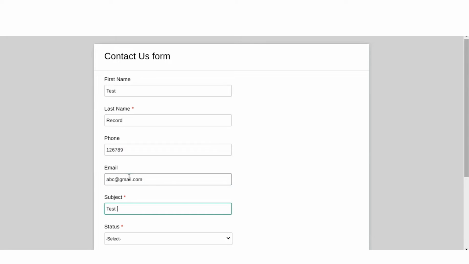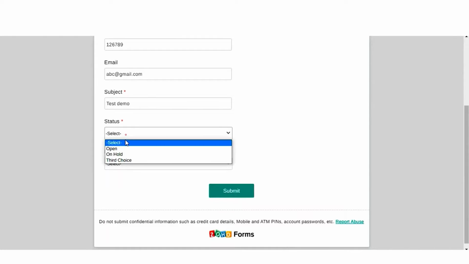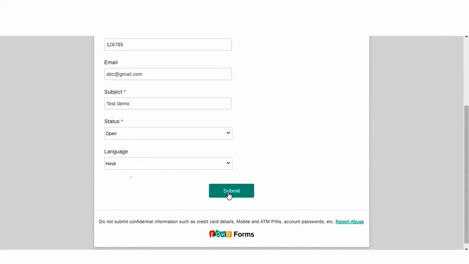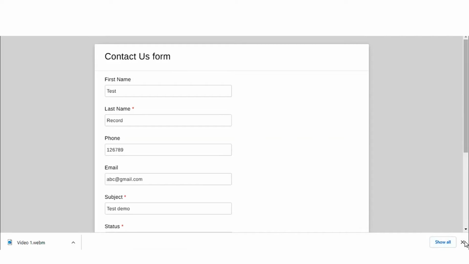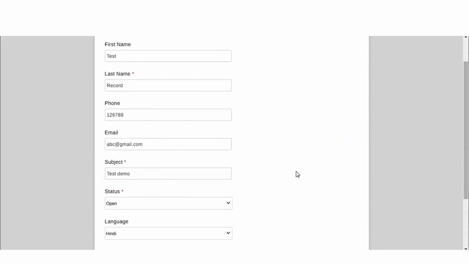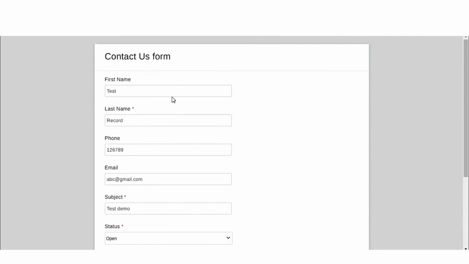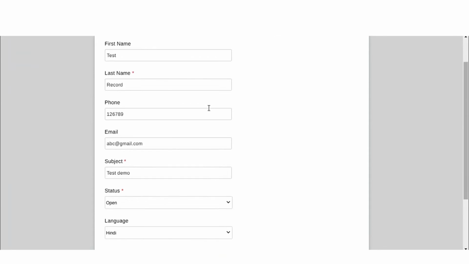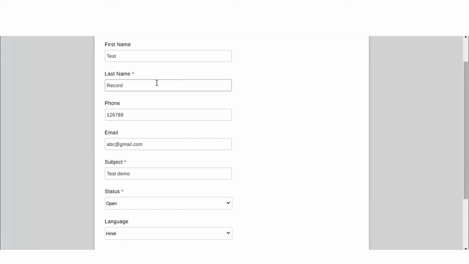So after creating the form, we can integrate it with ZOHO Desk. There, one needs to create mappings with form fields and ZOHO Desk fields. So after mapping all the correct fields to each other, we can integrate and configure the form. Now let's submit this form. As you can see, once you have submitted the form, you can submit another form if any.